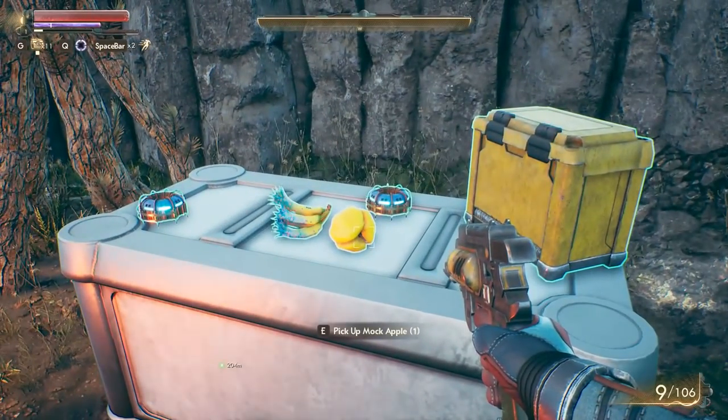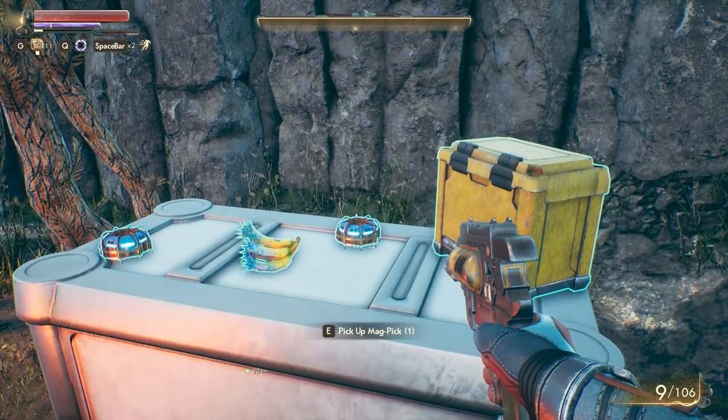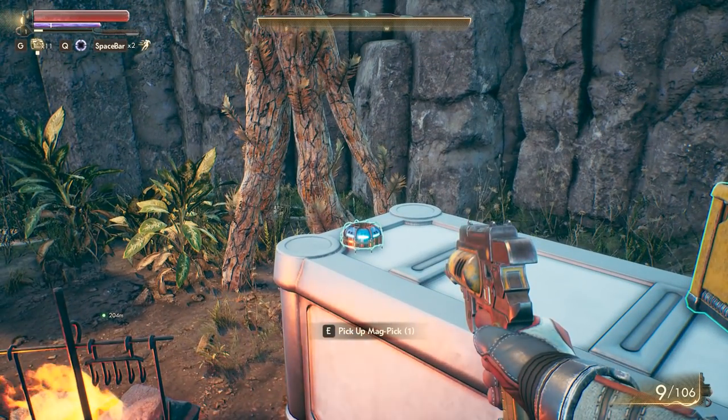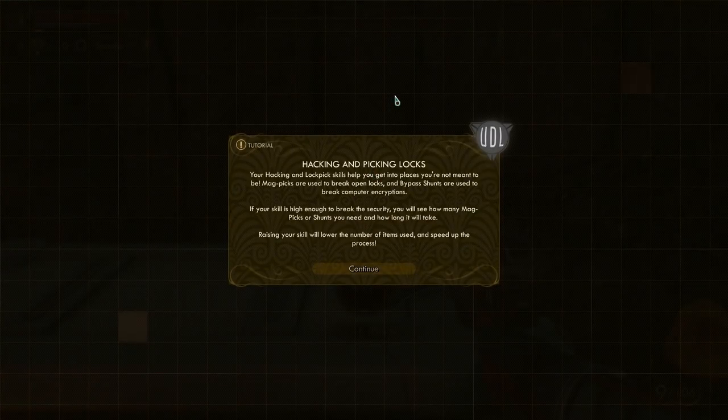Delicious. Then we have mock apple. Fake apple. More mag picks. Bunch of nanners. I love nanners. More mag picks. Oh, here we go. Hacking and picking locks. Your hacking and lock pick skills help you get into places you're not meant to be. Mag picks are used to break open locks, and bypass shunts are used to break computer encryptions.